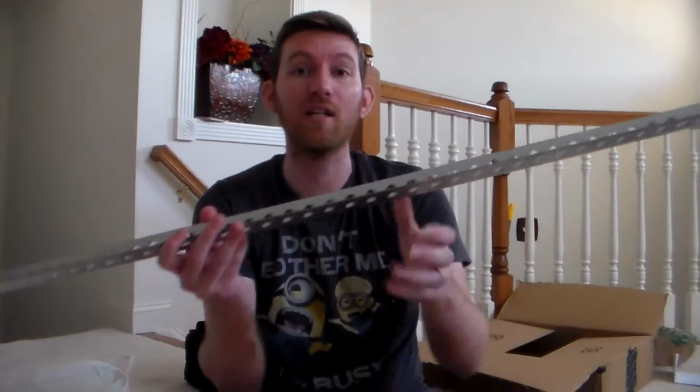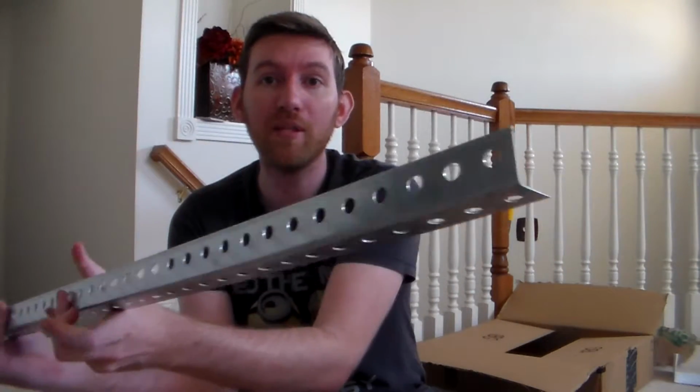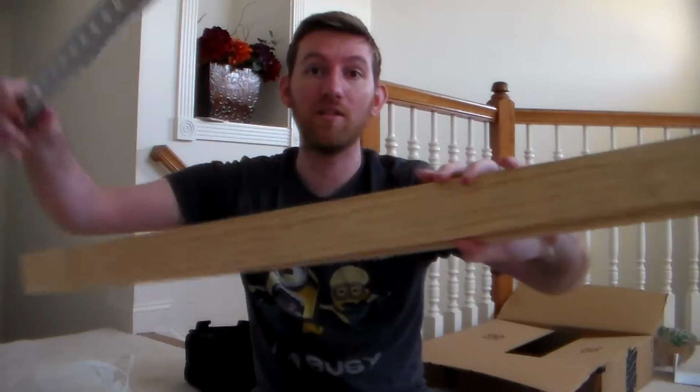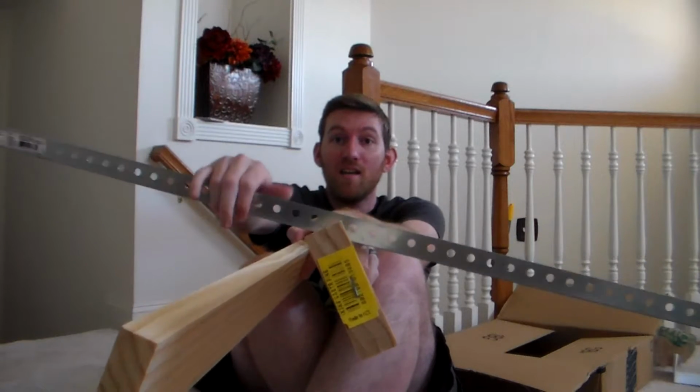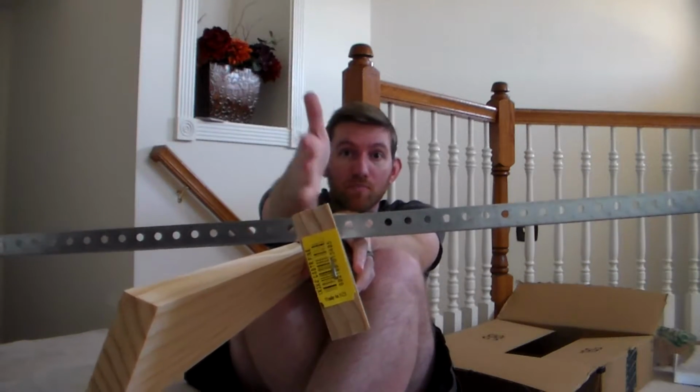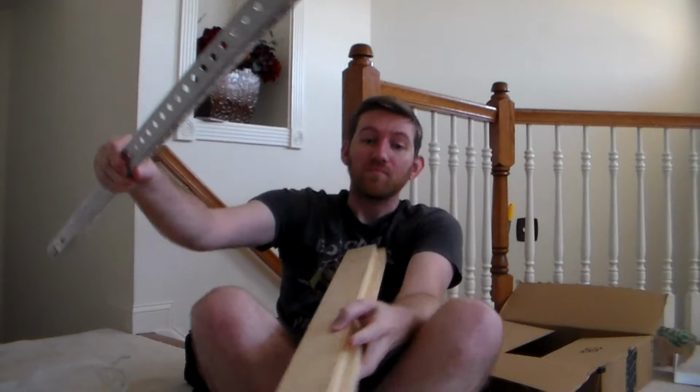So we're gonna do all that, plus we're gonna cut these to size because we need a whole bunch of different sizes of these, which we'll take a look at the computer in a second. We'll see how many we need. And we'll use these boards as well to cut these, because we'll put the boards like this, and then we'll put these things crossways, and then the saw can come down right in the middle, zoop, and cut them to the different sizes.